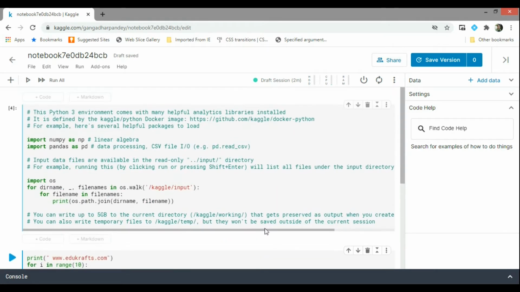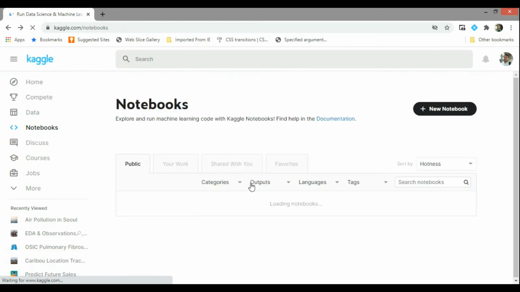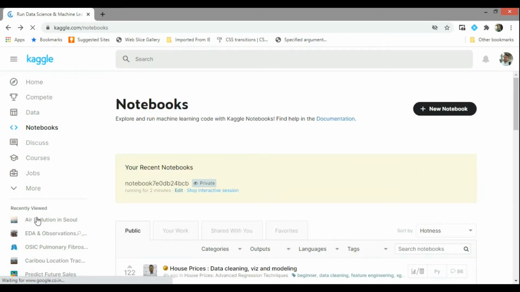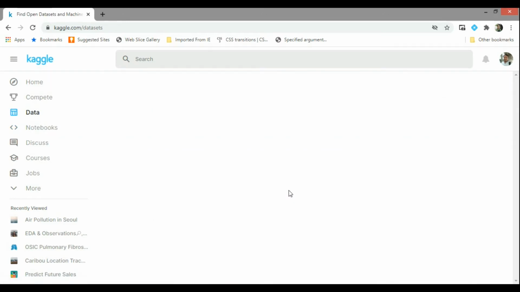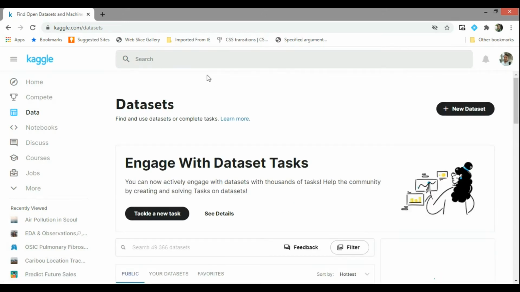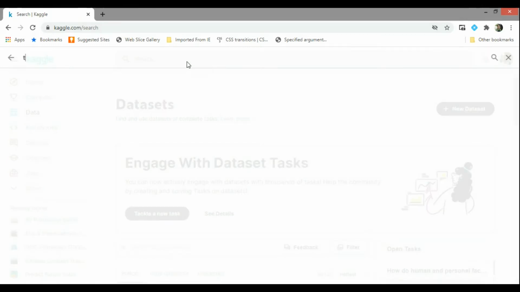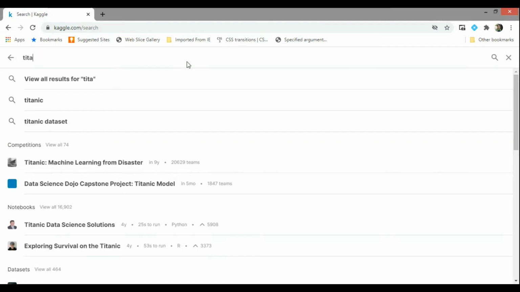I'll be using Google Jupyter notebook. I have worked on Google Colab also, but you need to focus more on data science rather than on these platforms. Now let me show how you can find the data sets. This is the data set. So you click on this, you can find different kinds of data sets there. I'll just type what I'm seeking, like Titanic data set.